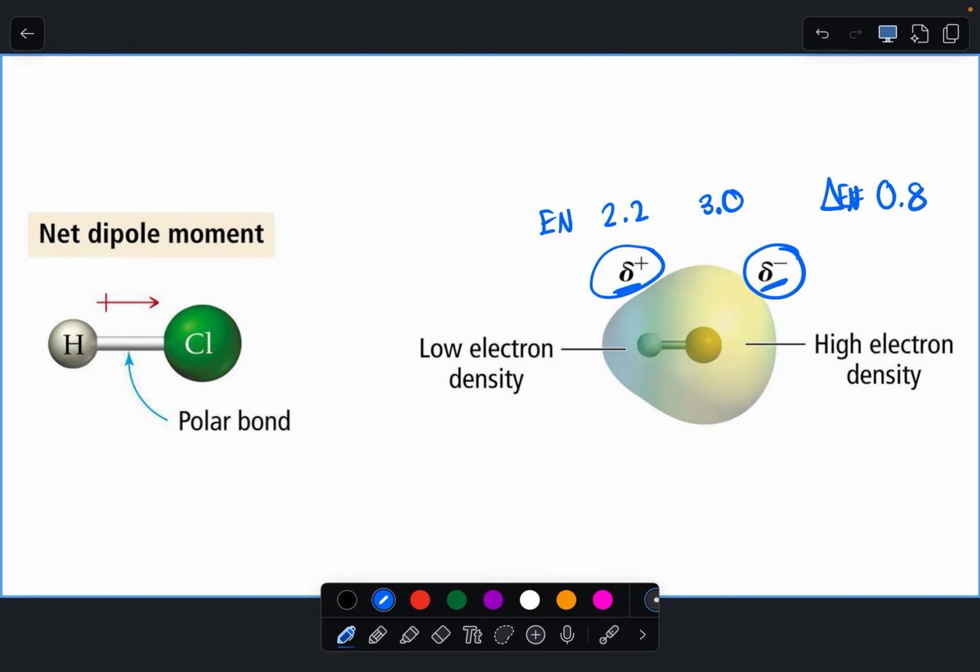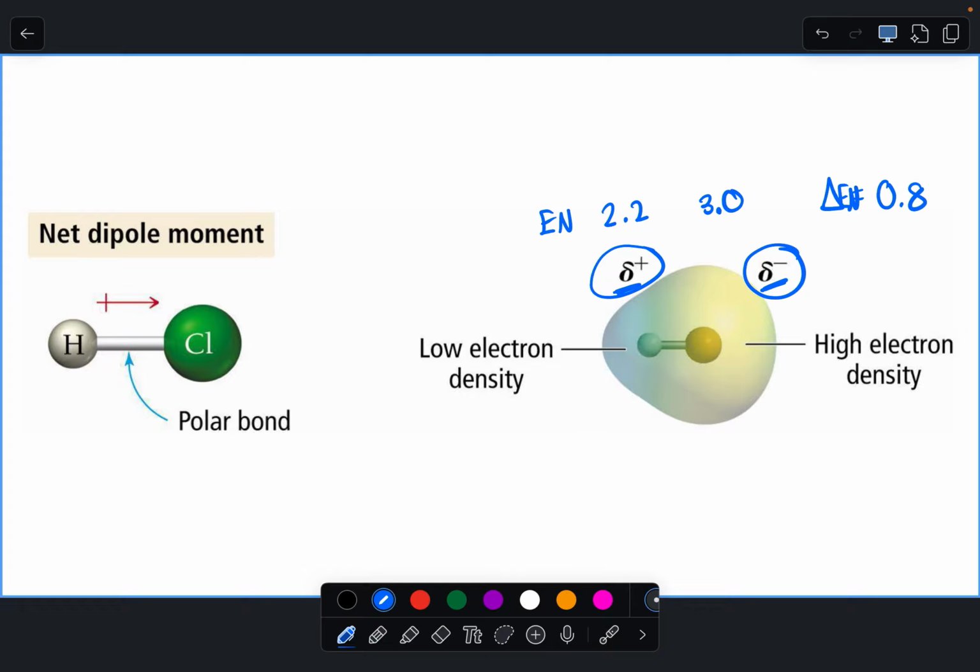So a more formal way of representing this is with what's called a dipole moment. So this is a vector, which if you've taken a physics class before, you're probably familiar with this idea. A vector is a way to represent a difference in something and give it both an amount and a direction. So in the case of a dipole moment, we're saying there's a difference in charge, the chlorine being partially negative and the hydrogen being partially positive. And there's a certain amount that difference has.